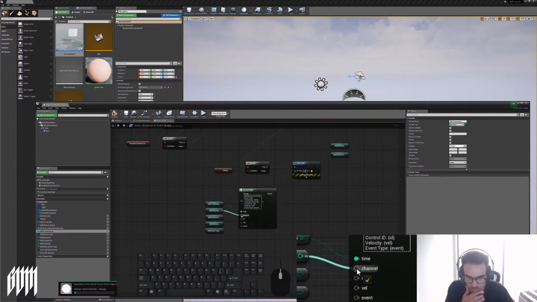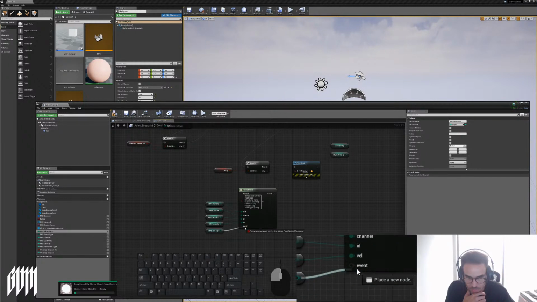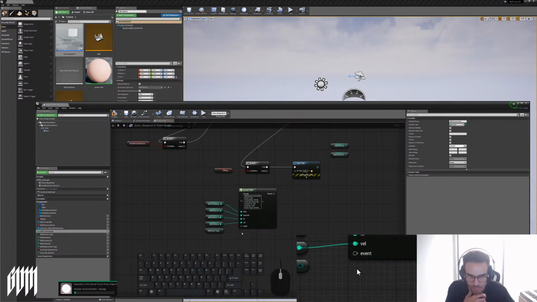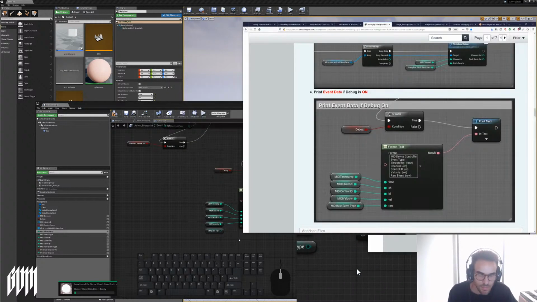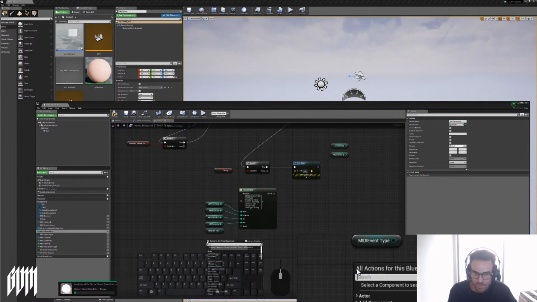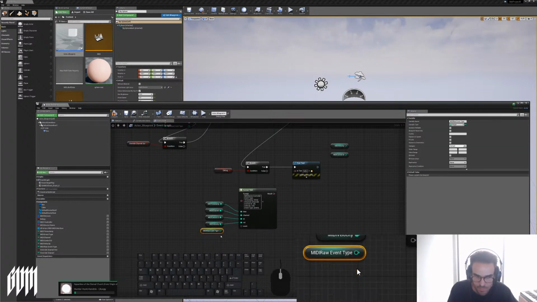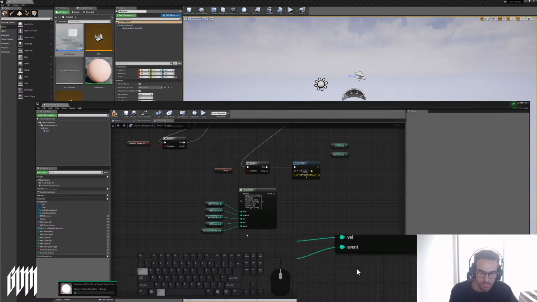Time, channel, ID, velocity, event. Raw event. MIDI raw event type. Okay, very good. And then in text.